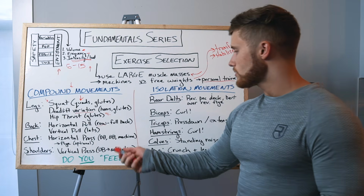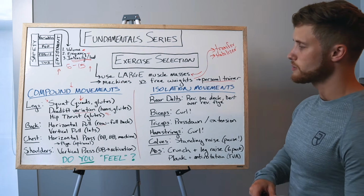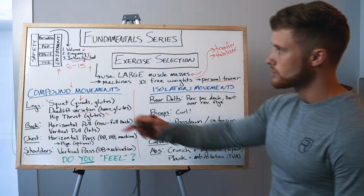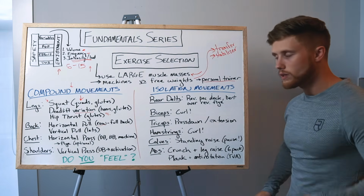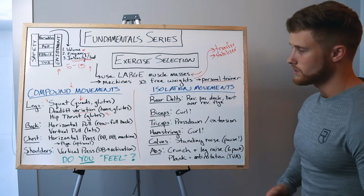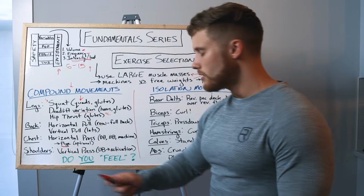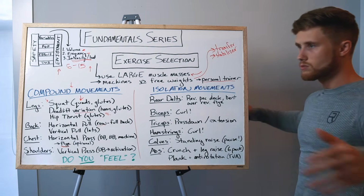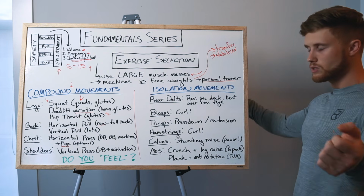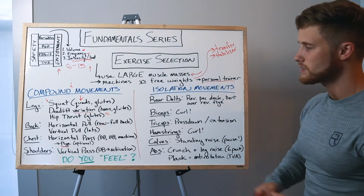So you can use dumbbells, barbell, machine. Doesn't really matter too much from my perspective. The main thing you want to focus on is just progressively getting stronger with it, and choose one that you can do safely, comfortably, and consistently, essentially. Also, we can include a fly here, but if you think about it, a pressing motion and a fly motion is almost the exact same movement. There's a slightly different rotation at the shoulder, but they're going to be training the same basic movement pattern.